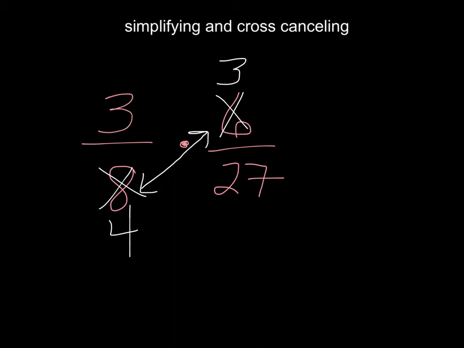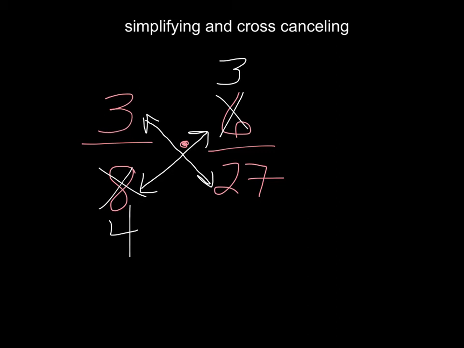My new factors are now 3/4 and 3/27. I may not be done with these two numbers, 3 and 4. I can ask myself again if there's a way to reduce these even further. In this case, there isn't. 3 and 4 cannot be reduced any further. So I'm going to move on to the other two factors. My numerator and my denominator over here are crisscross from each other. So I can now try to find a divisor that goes into 3 and 27.